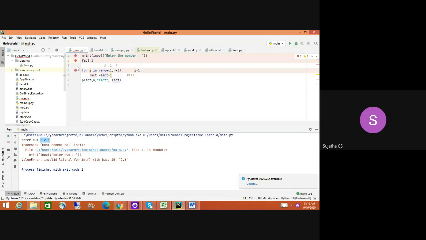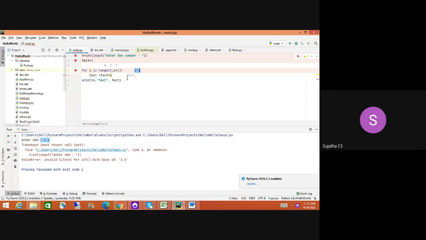Then it will skip this third line. I'm putting a breakpoint, so you don't need to worry about it. The compiler automatically skips this line, because we have used the comment symbol. It will skip the third line and go to the fourth line. In the fourth line, we are doing for I in range, assigning some lower limit and upper limit. In the first loop, it will assign I equal to 1.